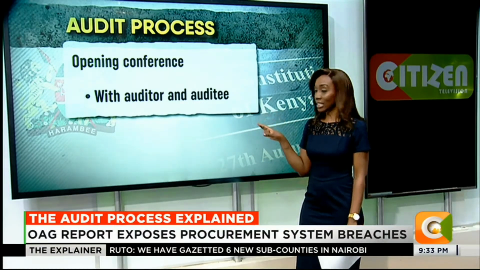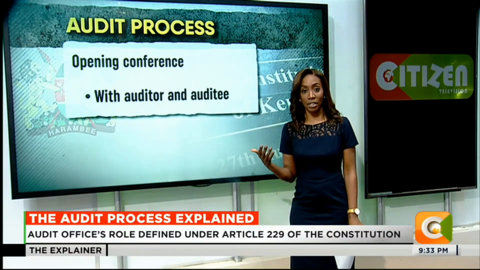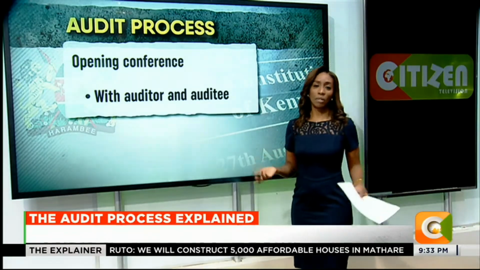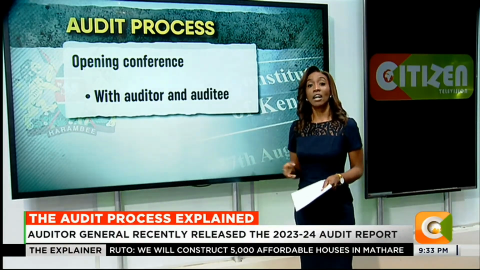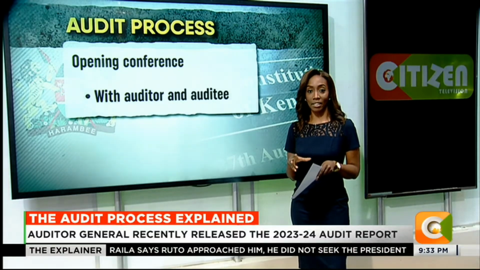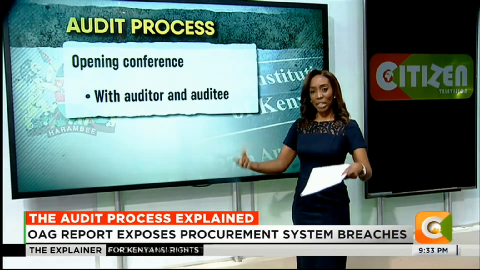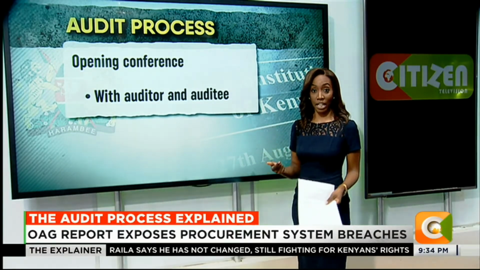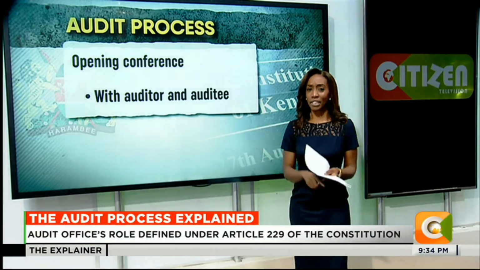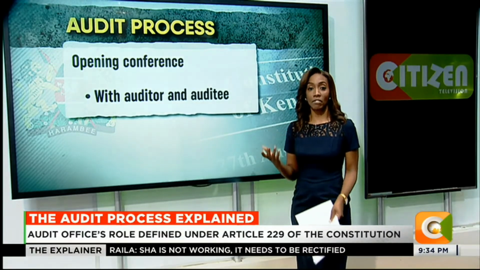Now, present in this meeting is the chief accounting officer of the entity being audited or their representative, and of course, the auditor. In this meeting, they would agree on how to proceed, documents that are required, who might need to be interviewed or consulted for further inquiries, and the timelines. There would be cooperation and acceptance of the dates. So it's basically setting out the terms of reference for the engagement. During this time, the auditor would also begin planning for the assignment. So what data would they need to gather? If they would need to do field visits, who and how will this be facilitated?